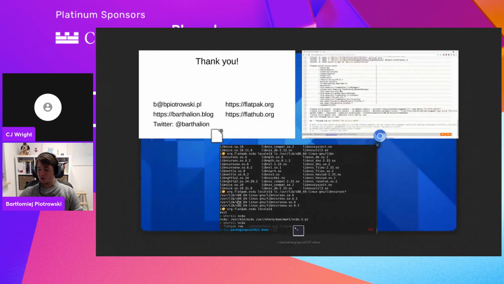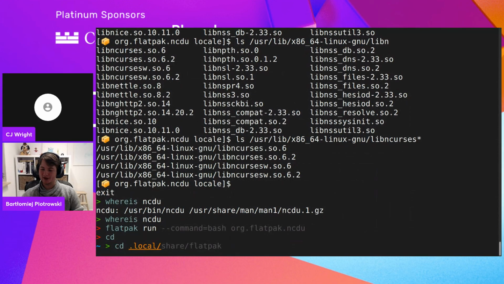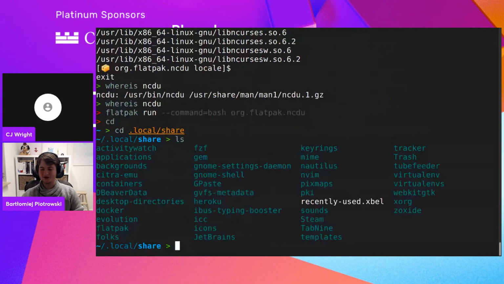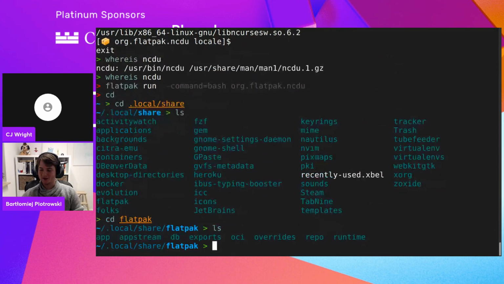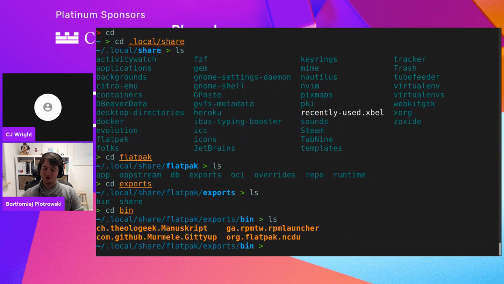What Flatpak offers by default is that it creates, well, it's not exactly convenient, I need to say, something called export/bin, and here it uses the reverse DNS notation.